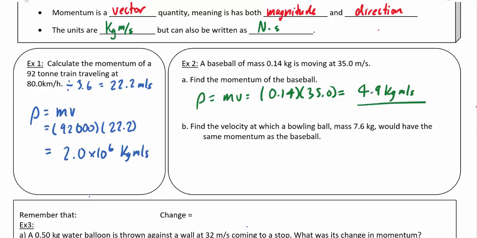Now if you were to compare that to a bowling ball—imagine we've got a bowling ball, much more massive. How fast would it have to be moving to have the same momentum as that 100 km/h fastball? Since ρ = mv, v = ρ/m, and so 4.9 divided by a larger mass of 7.6 is just 0.64 m/s. So for a bowling ball to have the same momentum as a 100 km/h fastball, it's barely crawling along at less than a meter per second.